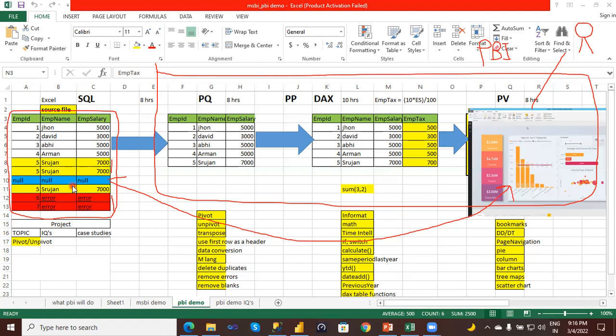So first, understand what is a column and what is a record. This is employee ID, this is one column. Employee name, that is the second column. Employee salary, that is the third column. And I have the records: like a John record, one. This is the second record. This is the third record. So your table is constructed with columns and records.